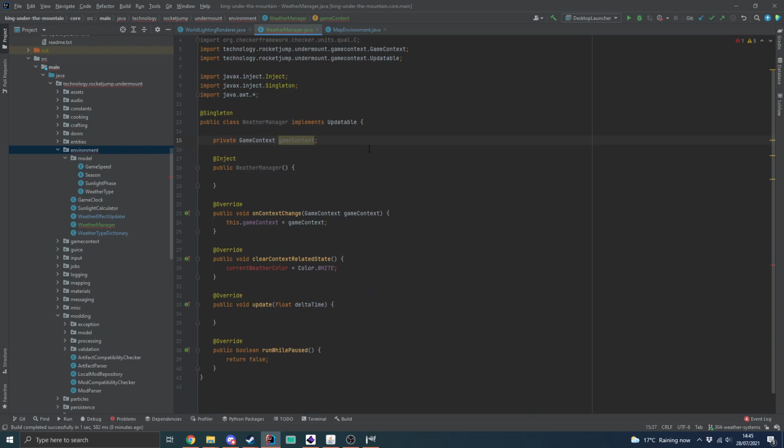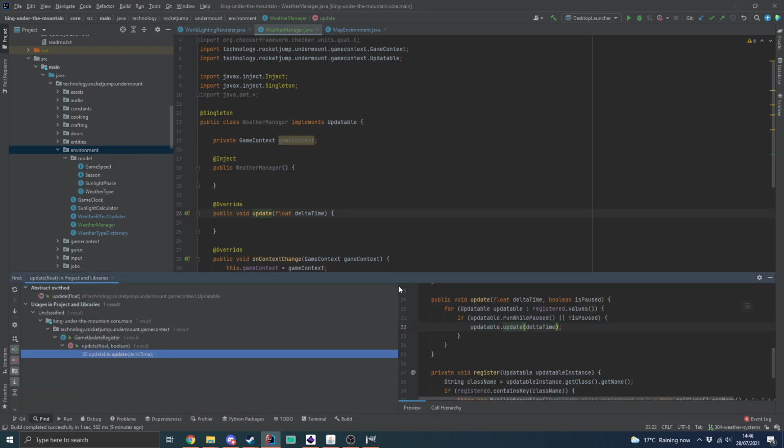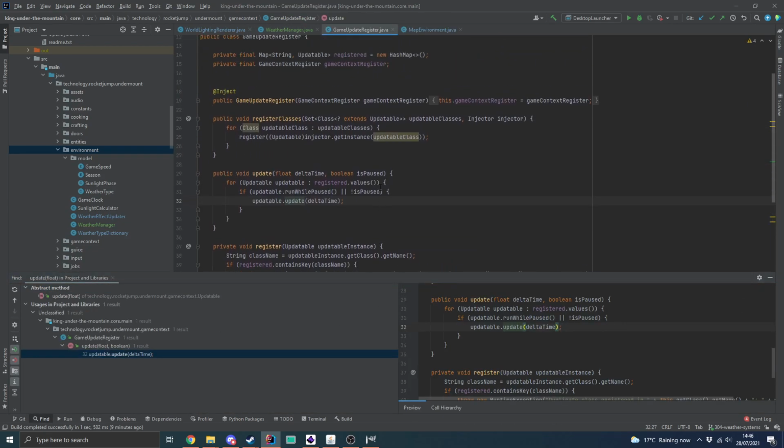Okay, so this is a thing which runs. Storing the current color. You know what the current color is. And when this gets updated by some amount of time, which I think is irrespective of the game speed, but I'm not sure.